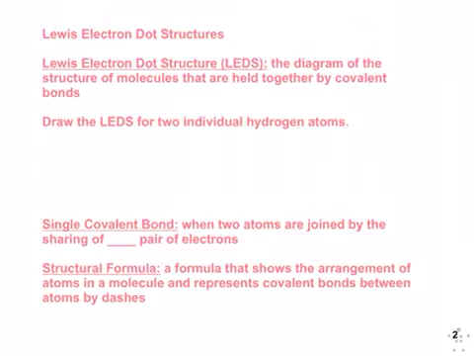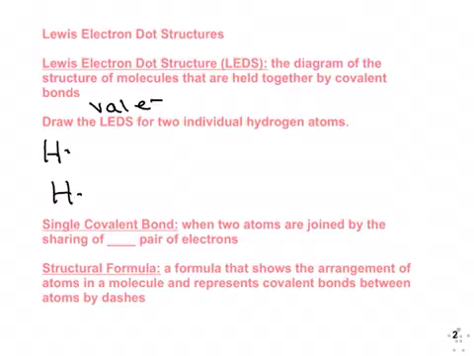So we can show covalent bonds through a Lewis electron dot structure. This is a diagram of the structures of molecules that are held together by covalent bonds. We can do this for 2 hydrogen atoms. These structures deal with only the valence electrons. Hydrogen has 1 valence electron. There's the Lewis electron dot structure for 1. Here it is for 2. Does that make sense? We did electron dot stuff last chapter, right? Yes? No? Yes? Thank you, Kylie.